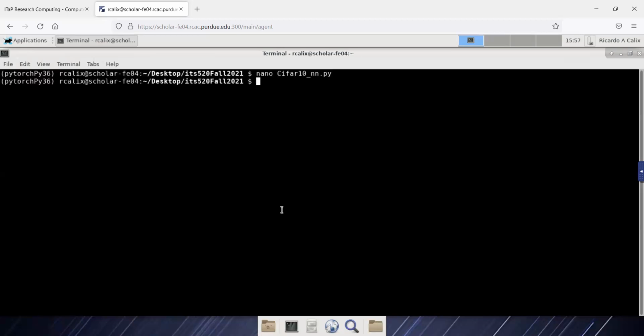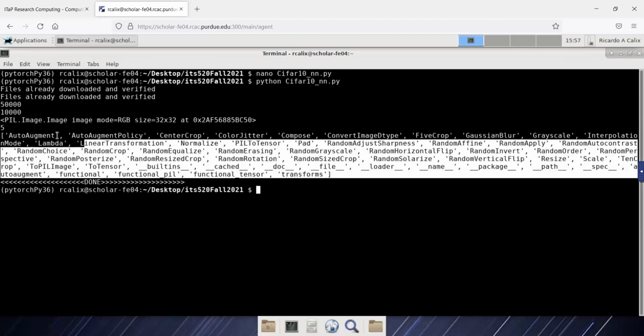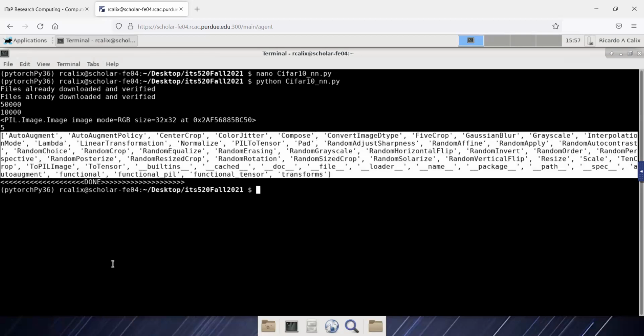Let's run that. You can see here a list of all the different transformations that are available in Torch Vision. So you have auto augment policy, center crop, which crops around the center, color jitter, compose, convert image data type, 5 crop, Gaussian blur.